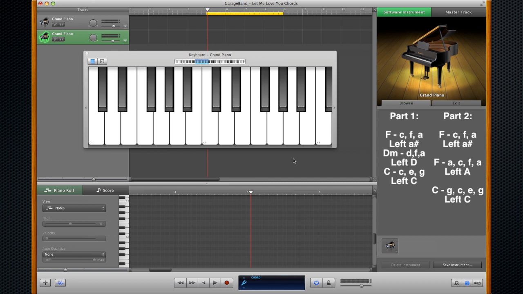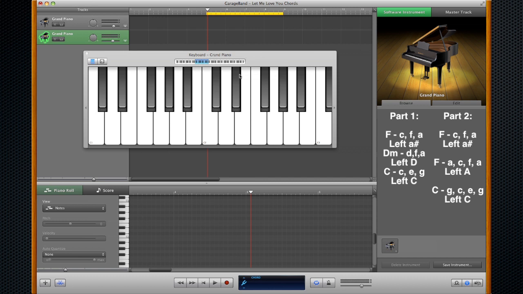If you guys are wondering, I'm using GarageBand in this tutorial. The reason is that GarageBand has an option to put a huge virtual keyboard on the computer screen, and it links with my MIDI keyboard on my side. So if I hit a note on my keyboard, let's say C, it's going to pop up on the screen right there, so you can see what I'm playing and what note is in each chord. I figured it's easier to see the notes on a big screen rather than just taping my hands on a piano. Hopefully that's easier for you to see what I'm playing.